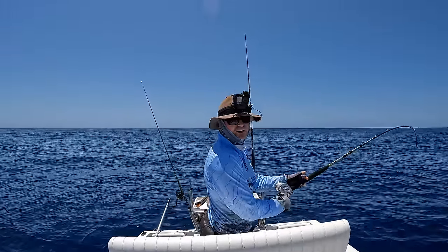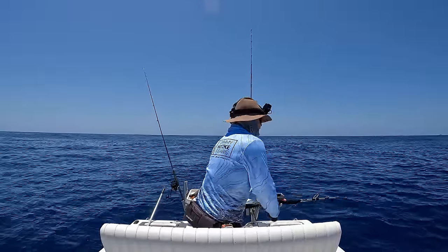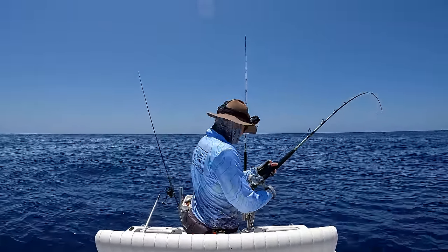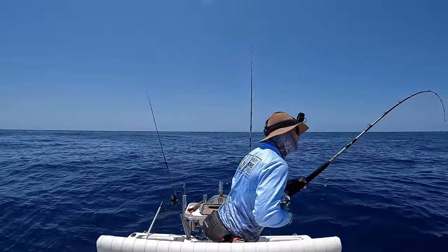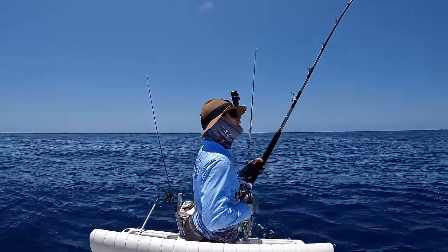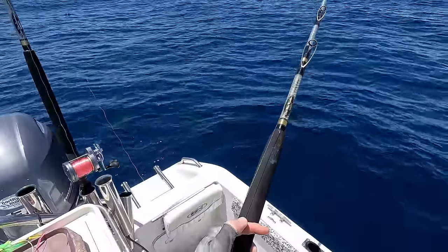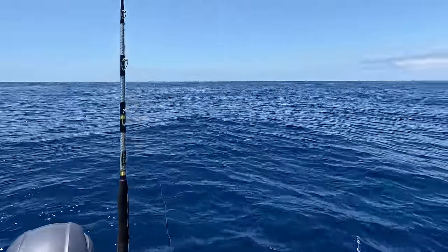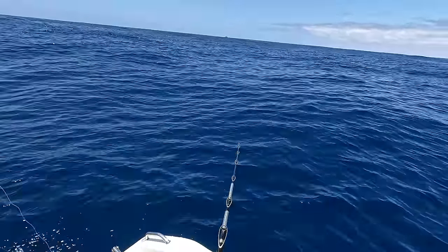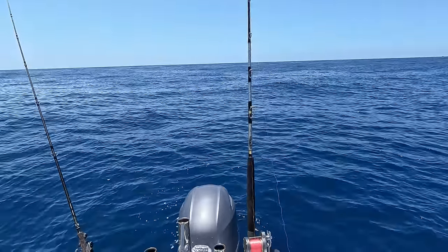So a bit of backstory on these rods, these Texalium rods. They still make them too. If you're chasing one, hit up the Wilson guys. The model is RLF TX 12. They were originally made as a snapper rod, but they just turned out to be an awesome trolling rod as well. Nothing like doing it a bit old school.